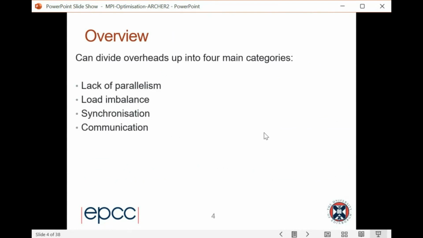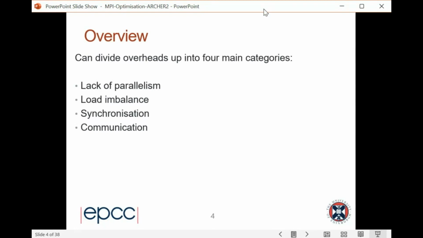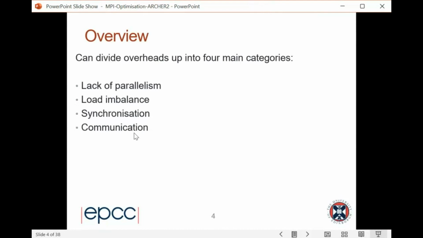So in general, the issue you have is you have a problem. You've written a solution in MPI. You have a large-scale MPI program, and you find that it doesn't scale. That the performance isn't what you expect. And this often happens when you go to a large machine for the first time. Often you can have issues which don't affect you on a few hundred processors, but then you go to a large scale machine and start running your application on thousands or even tens of thousands of processors, and you start to see issues.